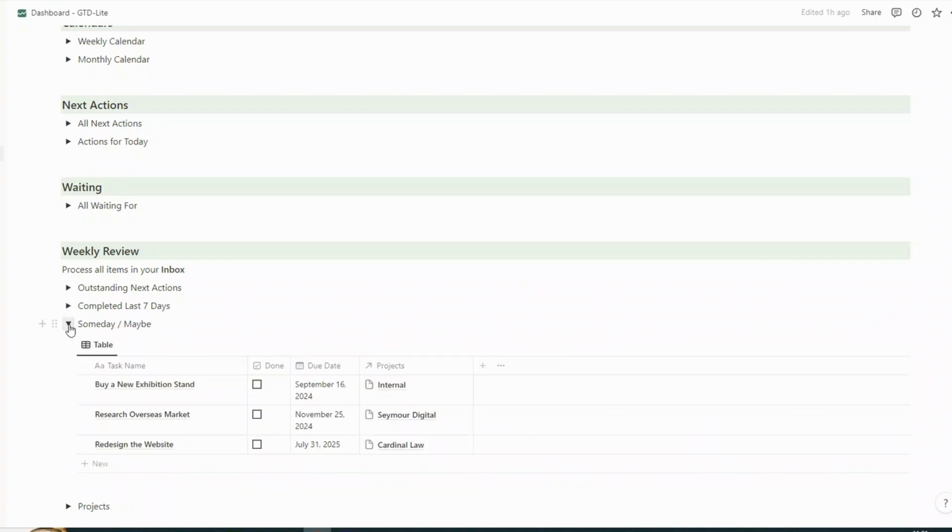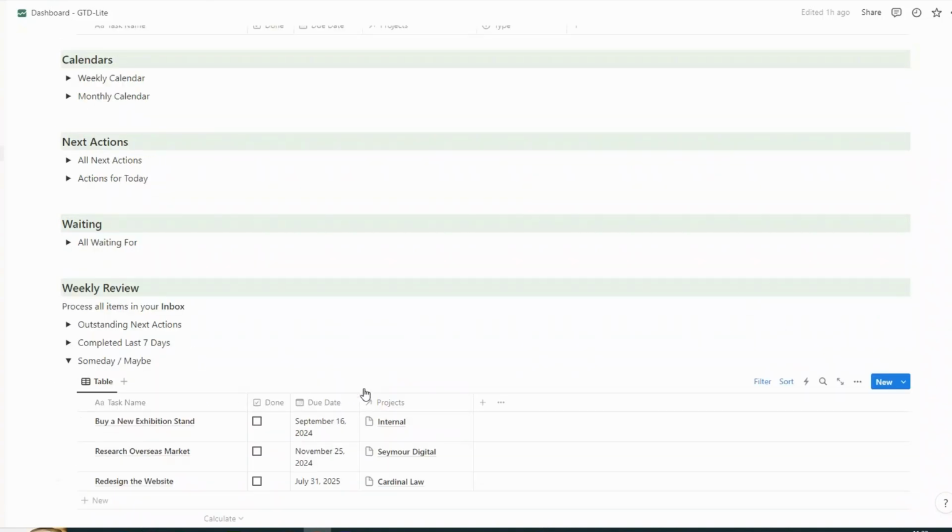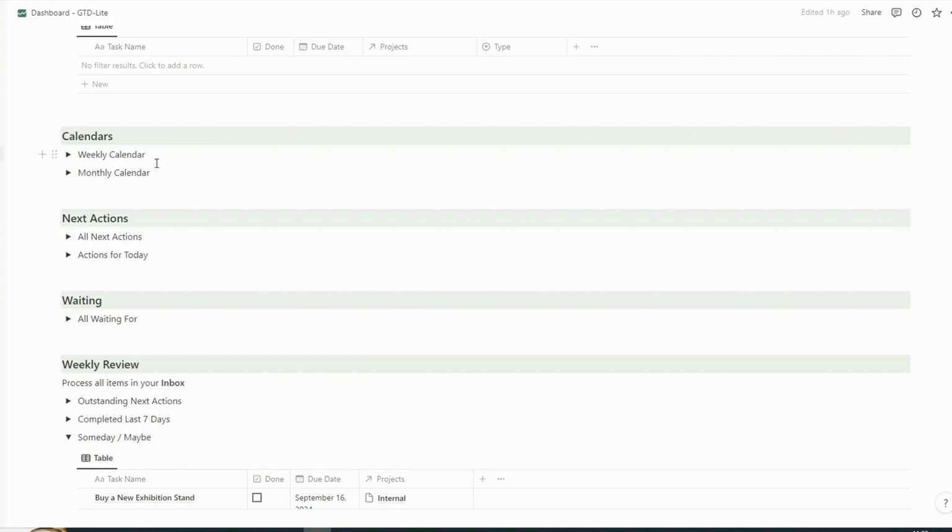Then there's the someday maybe list. So these are things that you might do in the future, such as redesigning a website. Now, again, if you give these a date, they turn into what David Allen refers to as a tickler file. Now, this is something you might do in the future, but it will bubble up on that particular date. So let's say redesigning the website, you've given it this date, it will bubble up in your calendar.